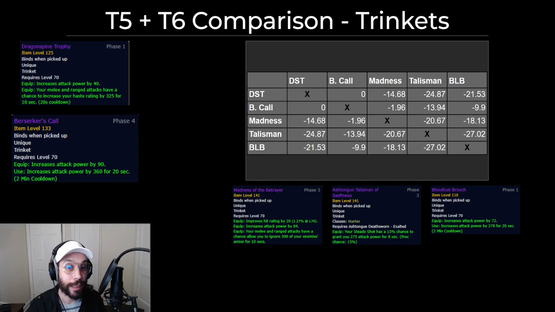Berserker's Call is really, really good. And that and Madness of the Betrayer comes up only like 2 DPS short of the Berserker's Call and DST combination. Madness of the Betrayer will be your BIS in Phase 3. You would just replace it with Berserker's Call in Phase 4.